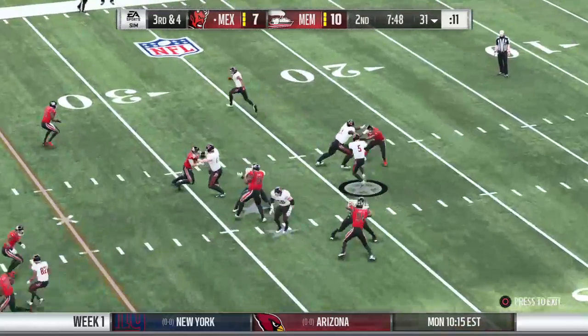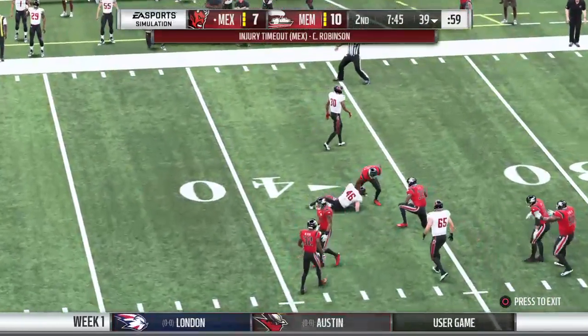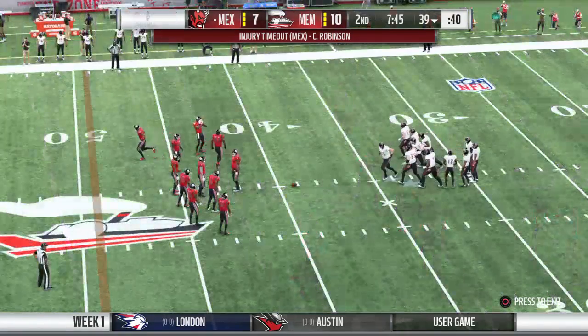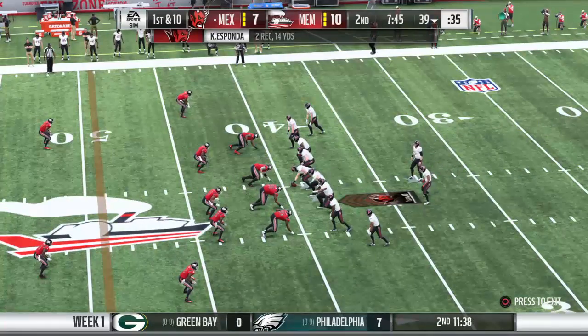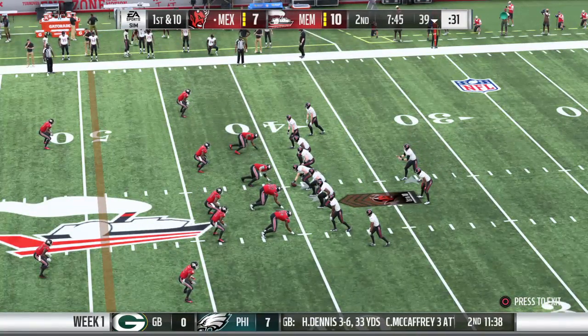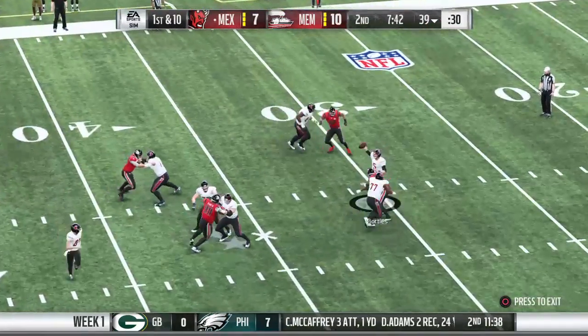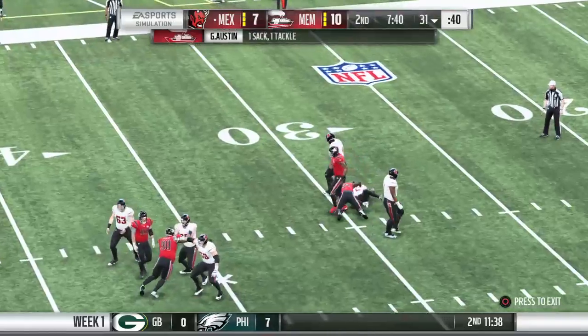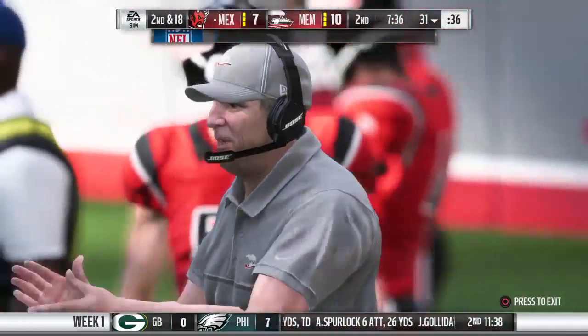From the gun on third down, Bortles. Quick hitter here, it's complete. And he's got the first before he's brought down at the 39-yard line. So from the 39 now, they'll come up on a 1st and 10. Throwing on first down is Bortles. And he is going to be hit and taken down. Bortles sacked.